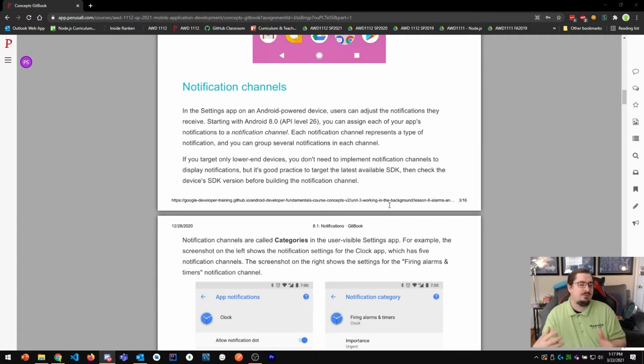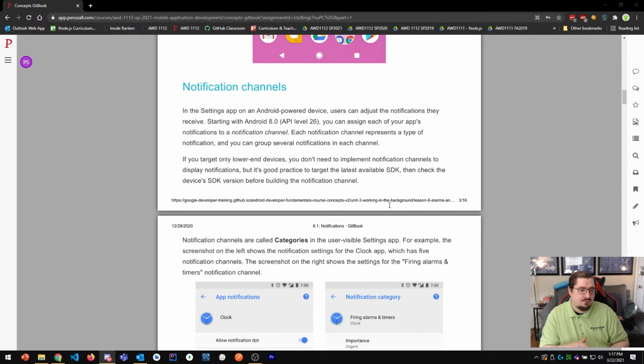There's been a lot of features and building around notifications because Android recognizes them as a very important part of the platform, to the point where what happens with notifications is a major part of most applications' business.